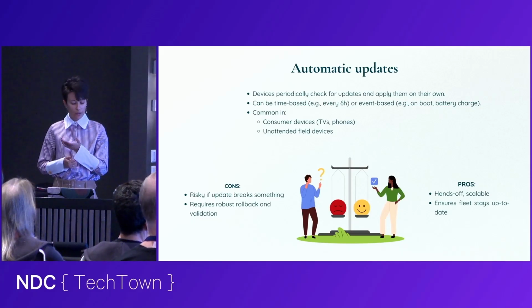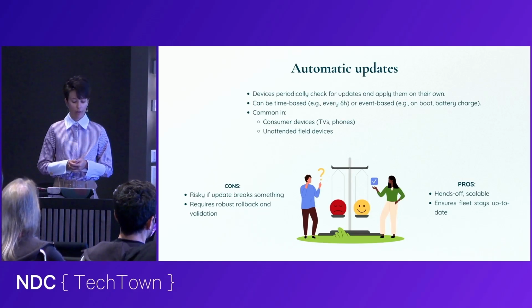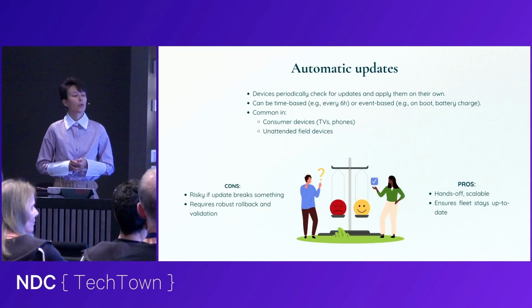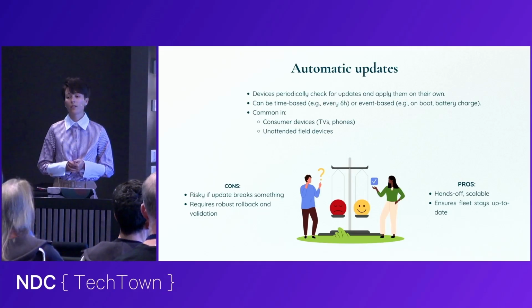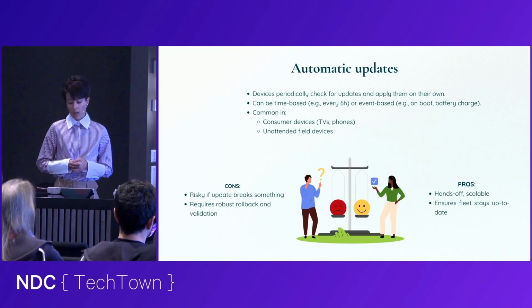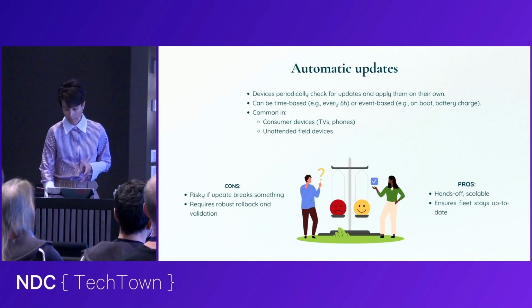What are the cons of this approach? It's risky if an update breaks something, which of course OTA should be able to help you with if done properly, and it also requires robust rollback and validation. Pros of this approach are that it is hands-off and scalable. It does not matter whether you start an update for 5 devices or 5,000, and it ensures that your whole fleet stays up to date.